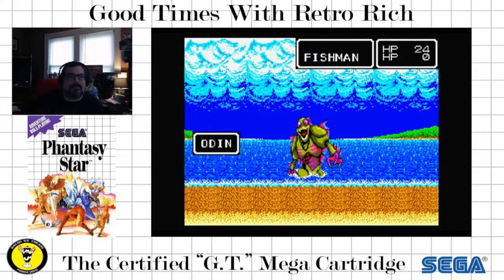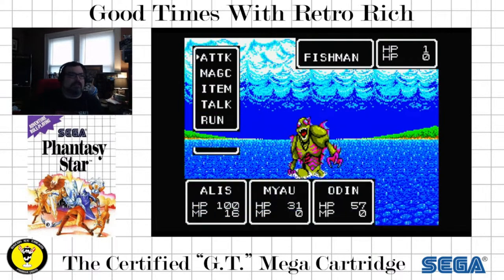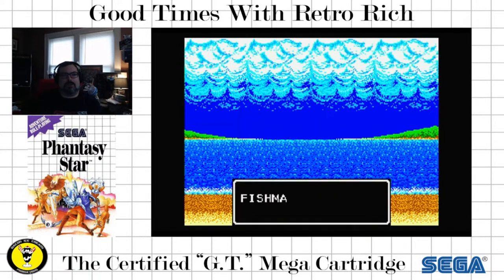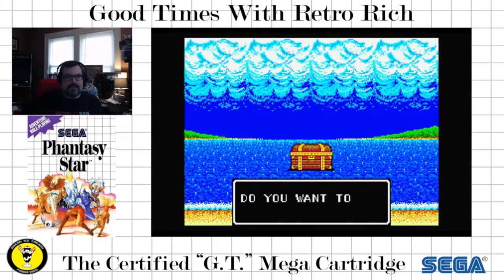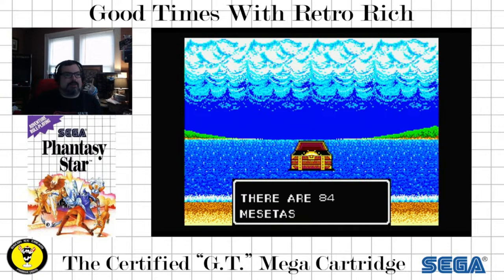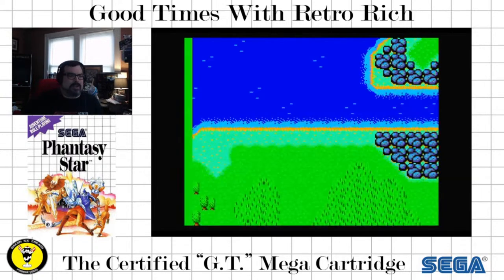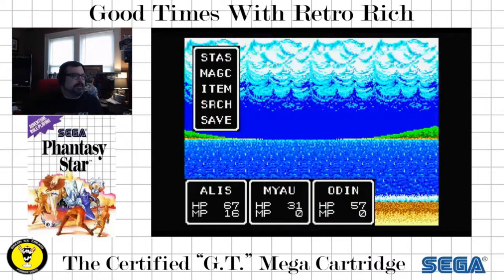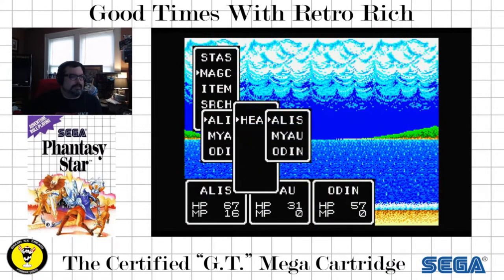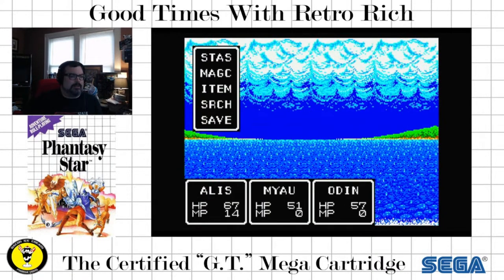Once you get into a rhythm, if you're good at the planning and the numbers and all that, you can just sit around, have a good time, have people hanging out in a chat, and then just play the game, which is cool. All right, we need another heal. Ooh, Alice took that one to the face.